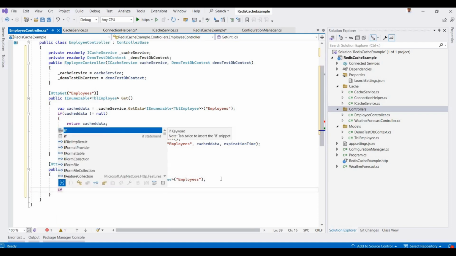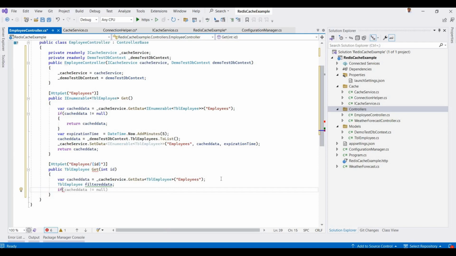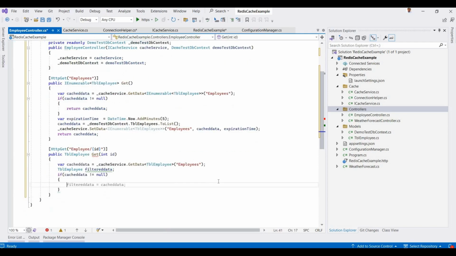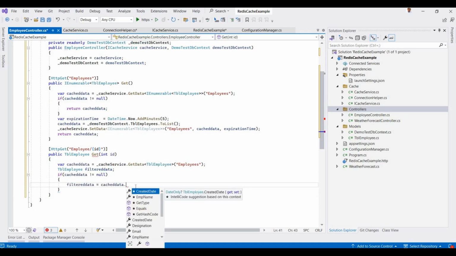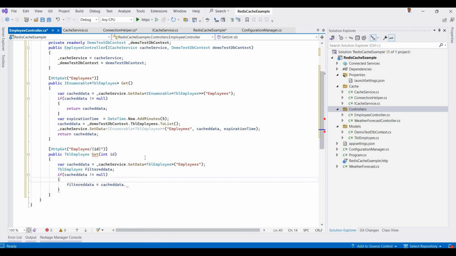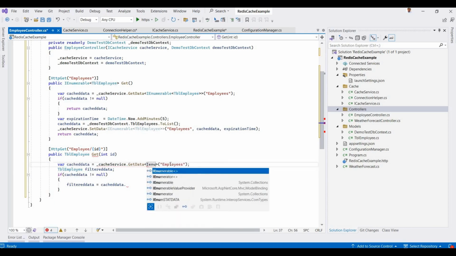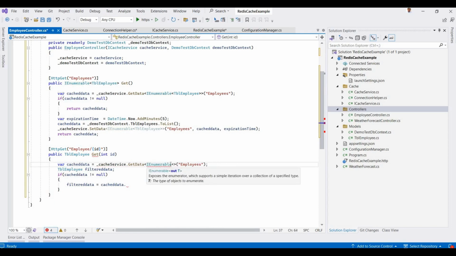If cache is not equal to null, then we return the filter data, like cacheData.FirstOrDefault. We change this to enumerable because this contains multiple records. So enumerable, and here we provide the class.